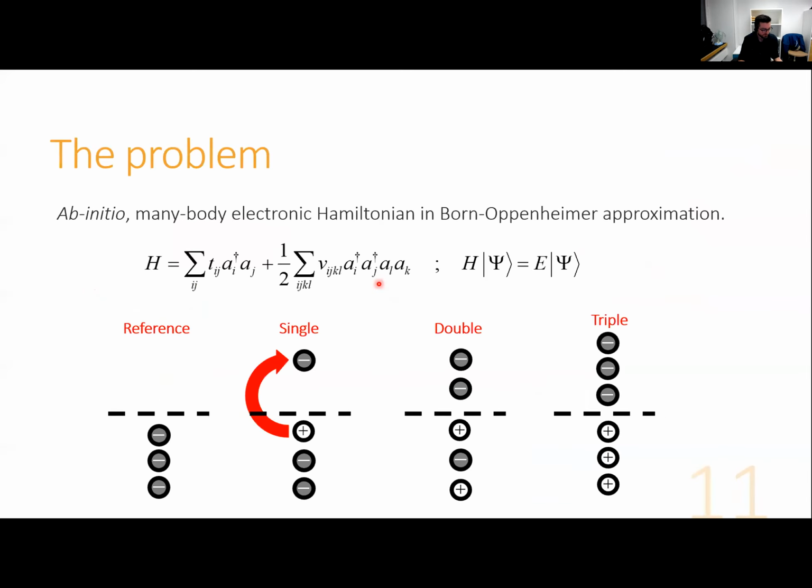Okay, so to the theory. So I'm going to start the embedding from the wave function picture, not a single particle Green's function picture. So let's start from the many body electronic Hamiltonian. So this is the standard electronic Hamiltonian, and I'll work in the basis of configurations. So we start from a reference configuration and then generate single, double, and triple excitations and so on just by permuting the orbitals.